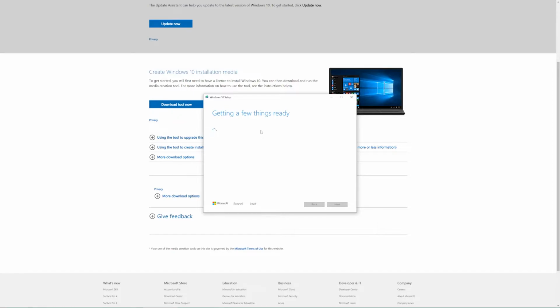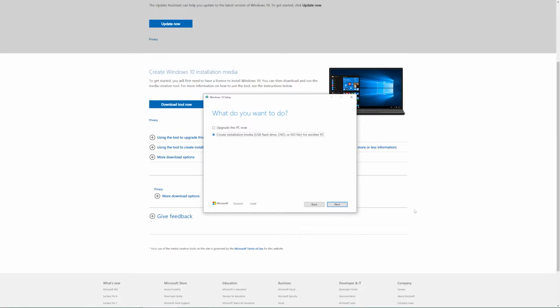And don't upgrade your PC. There is an option to upgrade your PC, but I would highly suggest you to not do this, because upgrading your PC from any previous version of Windows to Windows 10 or maybe Windows 11 is going to cause a lot of problems. I've seen this and I will not suggest anyone to do it.